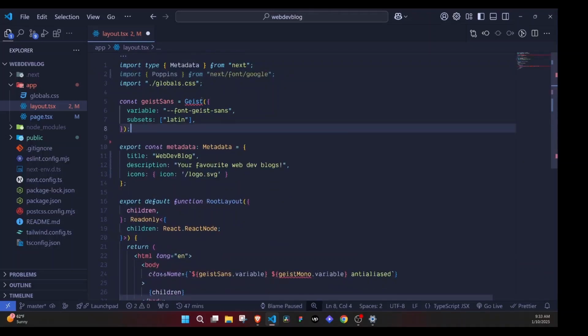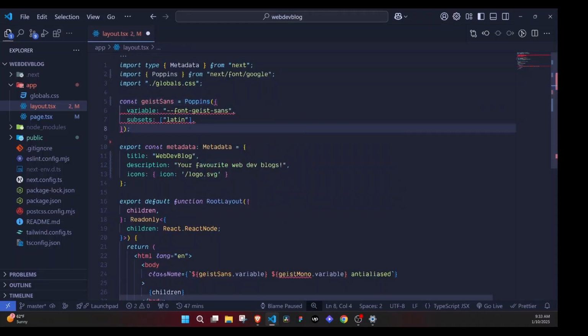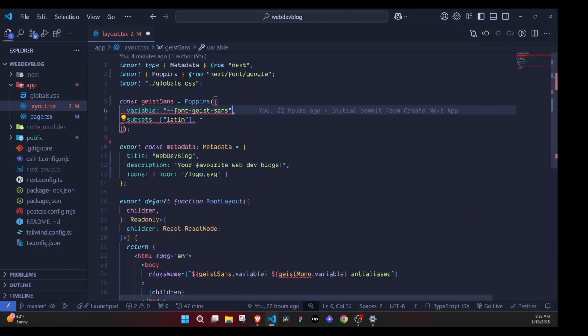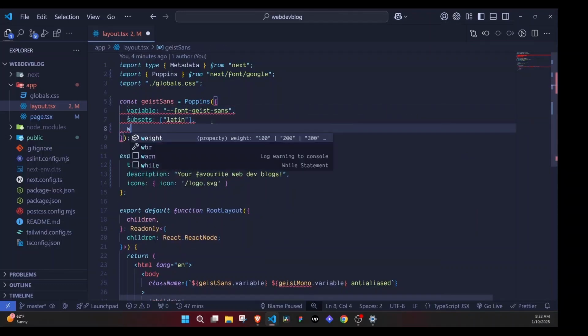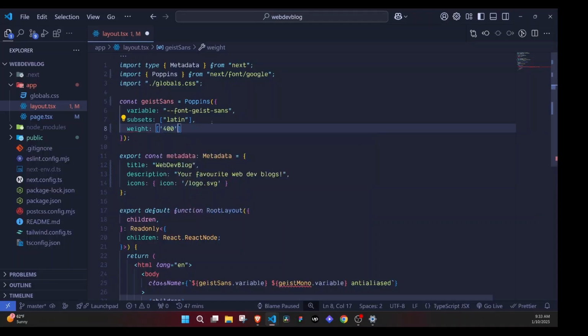I'll call Poppins as a function, and Poppins expects us to add something else, which is the font weight. So here I'll say weight colon, and I specify the different font weights that I want. In this case, I'll be using font weight of 400, and then for the bold font, I'll be using font weight of 700. And after doing that, you can see the error is gone.